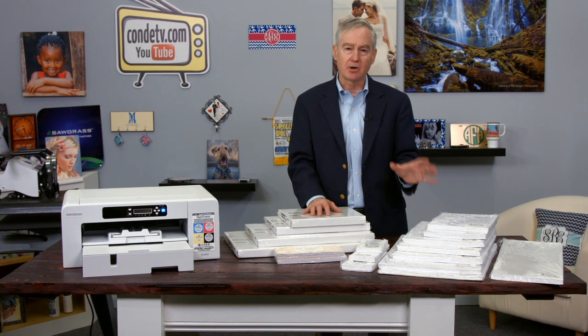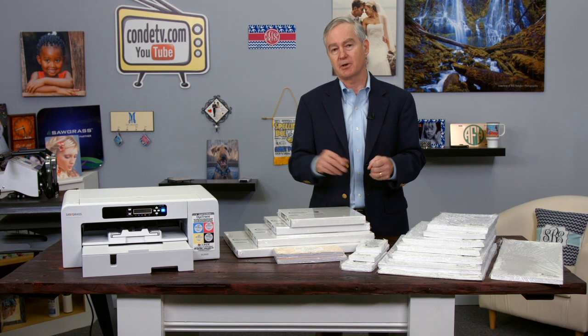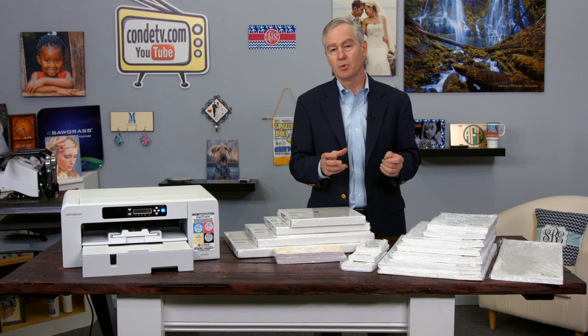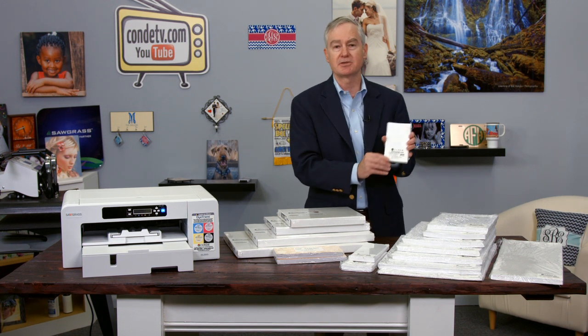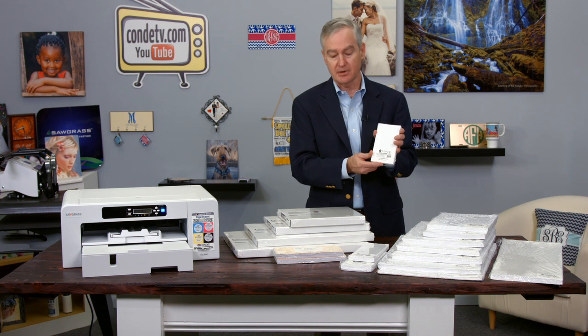So our goal has been to cut the paper in the size that is for the substrate. And that's not, of course, how sizes of papers were designed. They were designed for printers. So we now cut the paper in many sizes. For instance, this particular size is 3.5 by 6. And that's a great size for many of the device covers like iPhone covers.